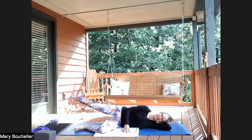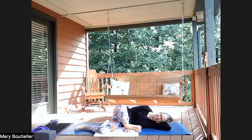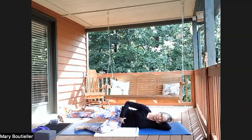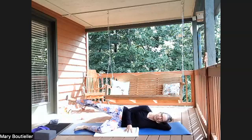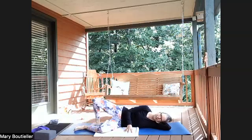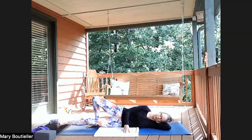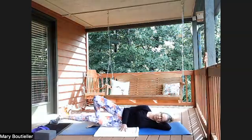Hold. Slide that leg forward. Woo. Slide it back. One more. Tone your belly. Slide it forward. And slide it back. Good. Release that. Just stomp that foot on the floor. The knee points up. Straighten the bottom leg. Flex that foot. Squeeze your belly in and pulse that bottom leg up.